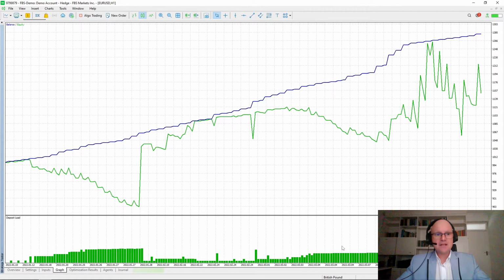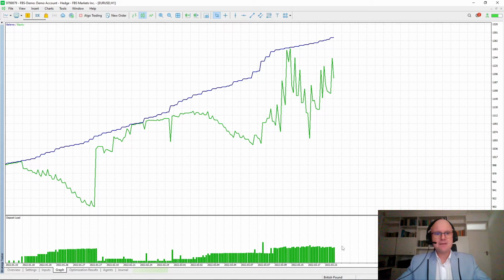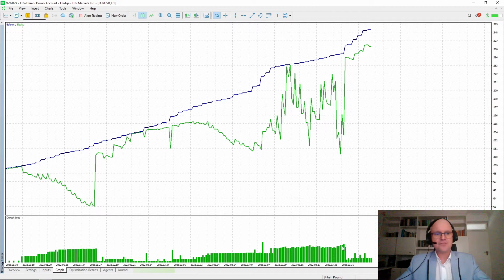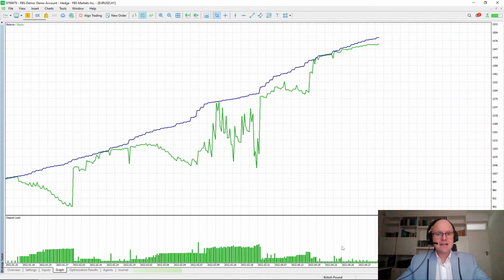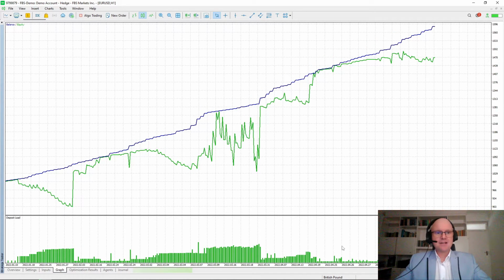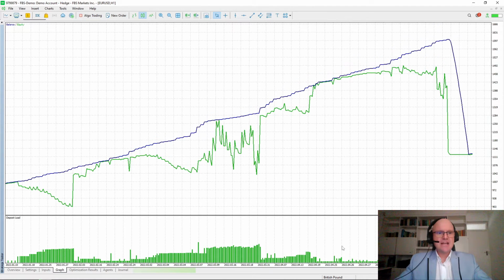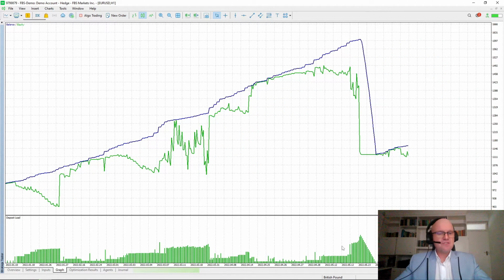However, the problem with trading on such a small drawdown limiter 24 hours a day, 5 days a week, is that you're exposing yourself to a lot of news events which can really push the drawdown to a higher level. Whenever the bot is in drawdown, you'll see that the equity curve, which is the green line, goes below the balance line. This shows us that the bot's equity and balance aren't aligned, which is typical of these grid style bots.